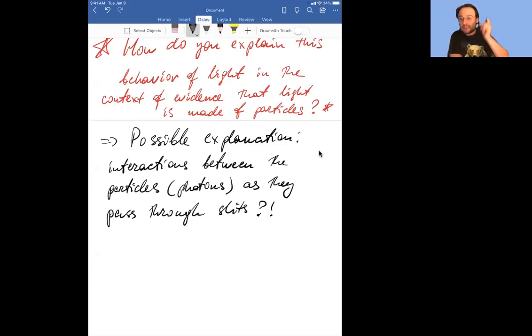If I send only one photon at a time, you cannot use this as an explanation. It will not be a good cop-out because now you're sending only one particle at a time and it has nothing to interact with. So if that's the explanation, let me scrutinize it to extreme. Let's think what happens if I send only one photon at a time. Okay, so test.